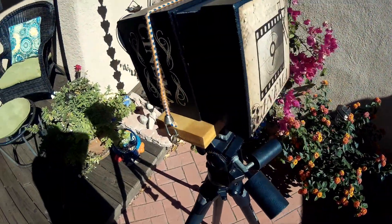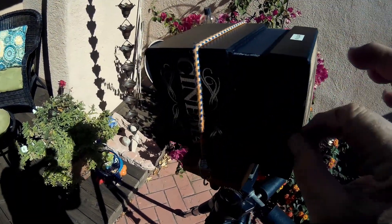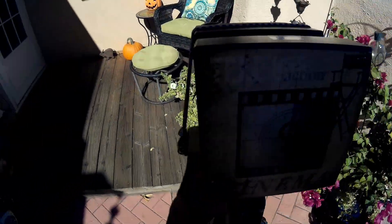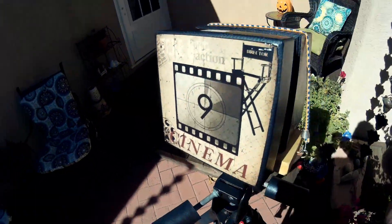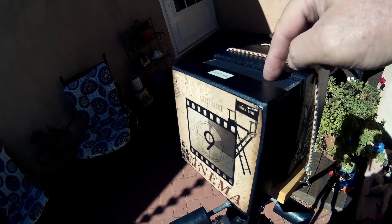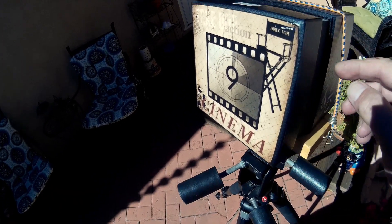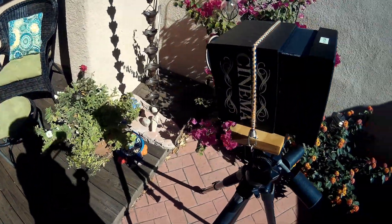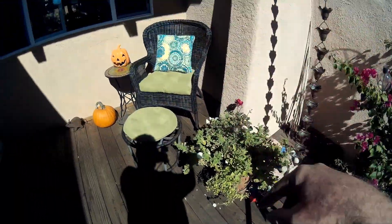That was real interesting. Getting the paper put in the back, I had to put a strip behind it so I have something to pull it off with because it sits in a recessed well and you can't get around it with your fingers. And then I had to carry it against my chest to keep light from getting into it, and then of course I moved the slider. So there's going to have to be a way to secure this better for focusing. This is all strictly experimental, but I'm going to leave it here for about a half an hour. Should be plenty of sun on my scene over there, and we'll see what happens. This is Joe, and hopefully we'll have ourselves an interesting lumen print.